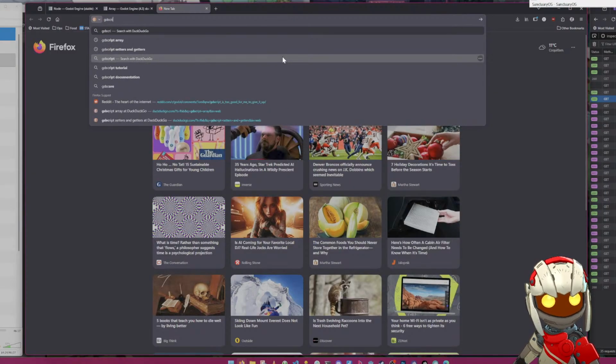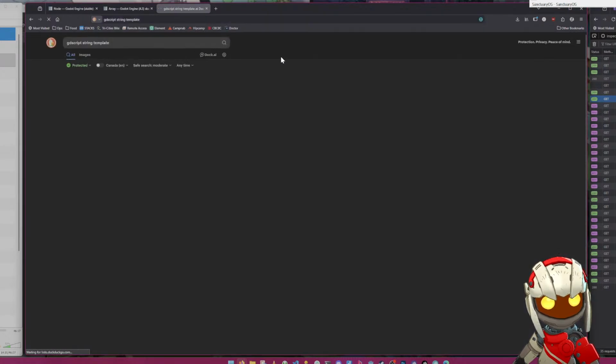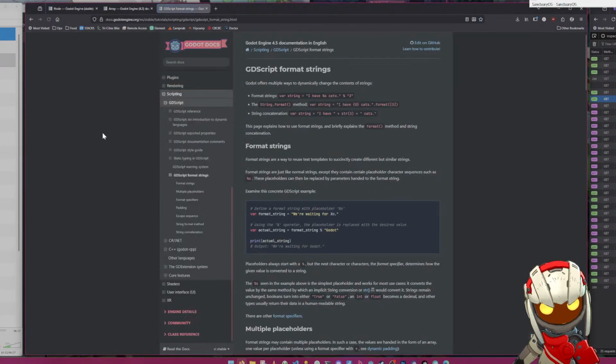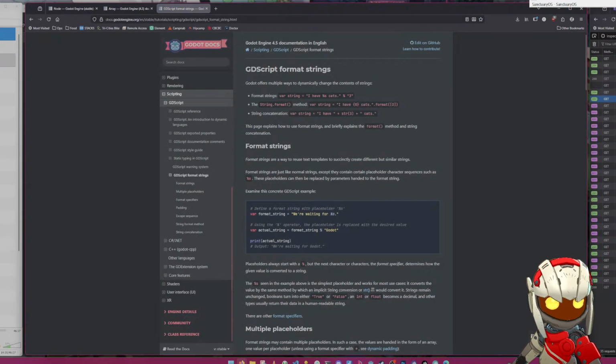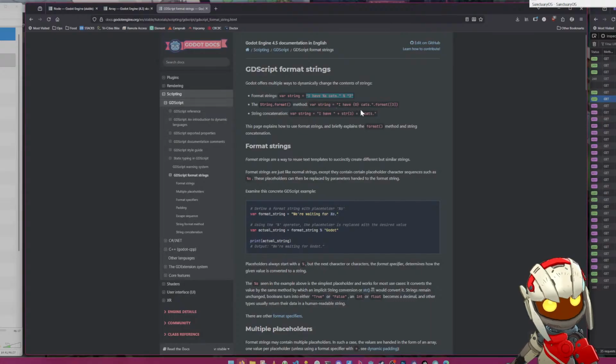GDScript string template, format strings. Okay, yeah, that's not terrible. It's not as nice as, I mean, I've seen nicer, but that's not terrible, and I'd rather do that than a concatenate.